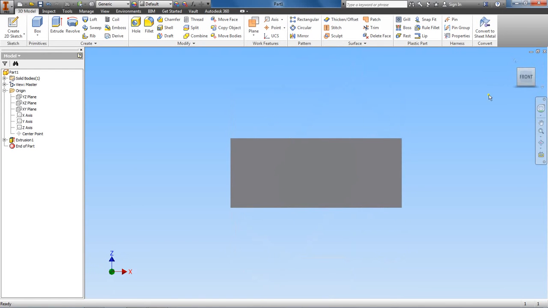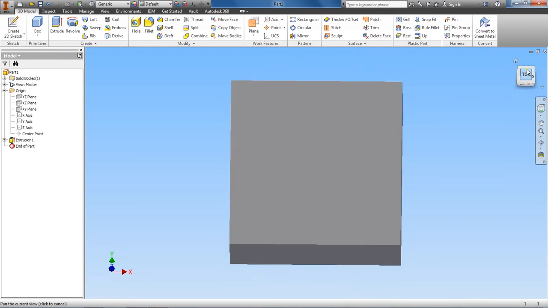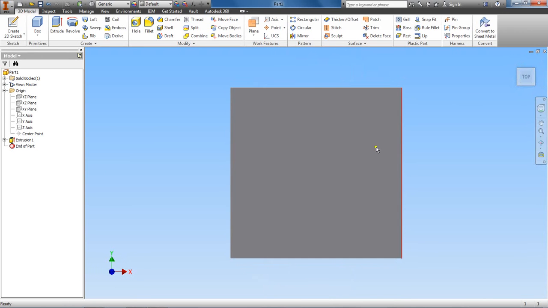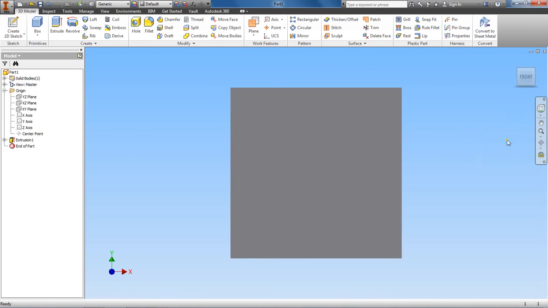All right, and let's go back and reset our front. Let's say later on I decide, well, I want this to be the front again. Right click and then go back down, and I can either reset the front or just change whatever this current view is to the front, but I'll use reset. So this was our original front that we started with.